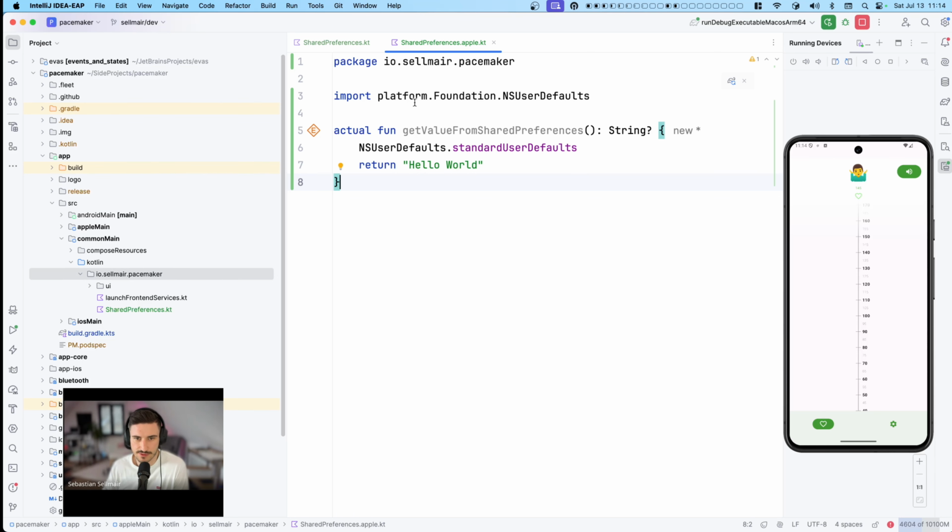That's a good point. It is still Kotlin code that we write here, and yes, we are calling straight into the platform APIs, and we have this import platform foundation NSUserDefaults. You might think that maybe we are hiding this behind something very similar to method channels from Flutter, and we auto-generated all of those method channels for you. But what happens under the hood is that we are able to call into these native APIs directly, because we are compiling the Kotlin code for the different platforms with different compilers.